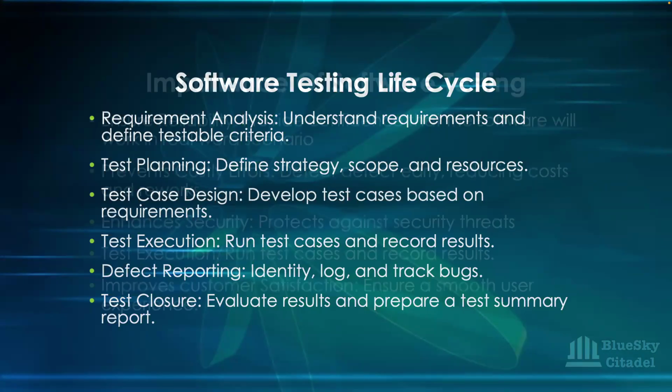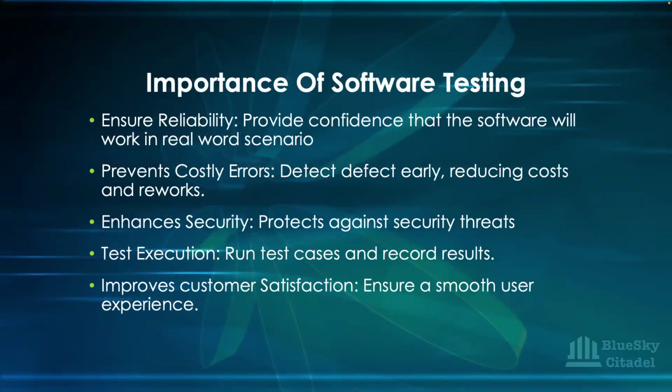Okay, next thing. So what is the importance of software testing? So it ensures reliability. So software works in real world conditions. Because that's one of the whole aims of software testing. Can it work as expected in a real life situation? So it also prevents costly errors. So defects detected early reduce cost and rework.